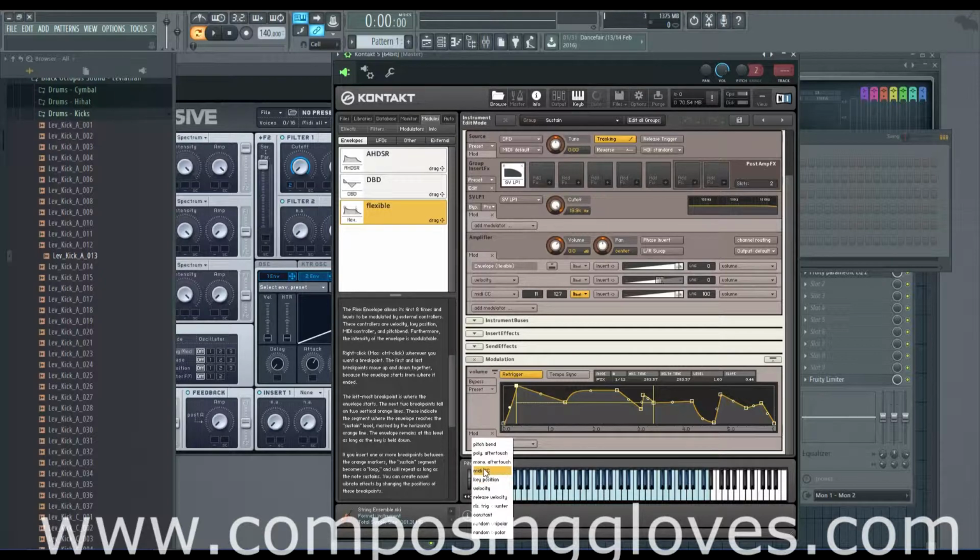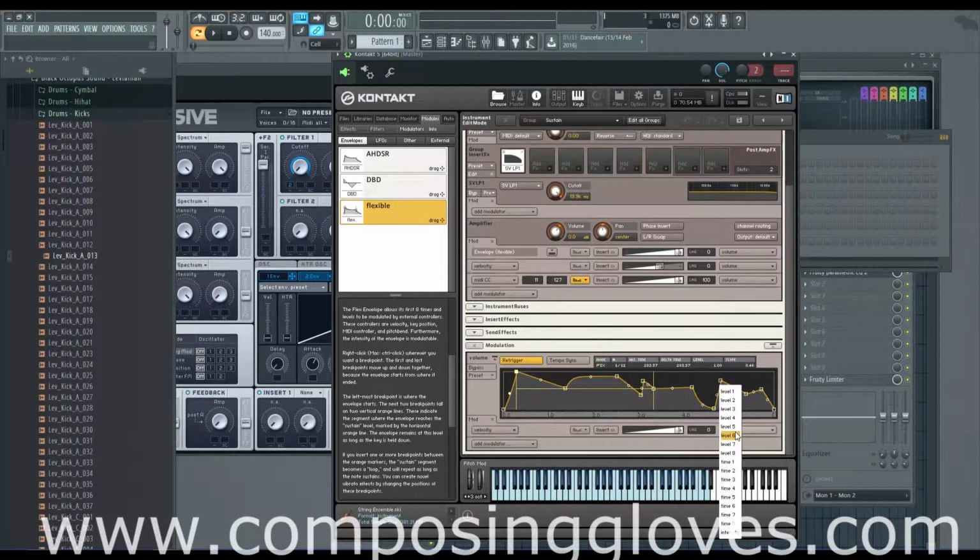But you have this MIDI CC. We're going to use velocity. And you can target one of the first 8 points in your envelope right here. So that's way cool. You can target level 1. You can also target the intensity. So we have a lot of points going on right now. So let's get rid of some of them.